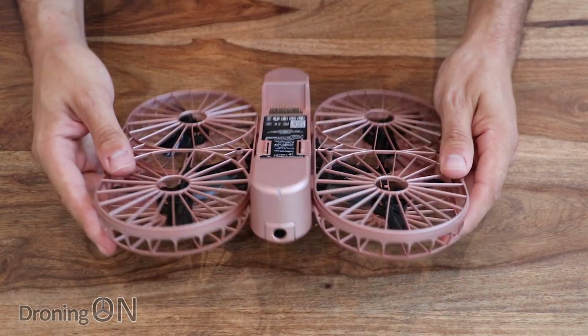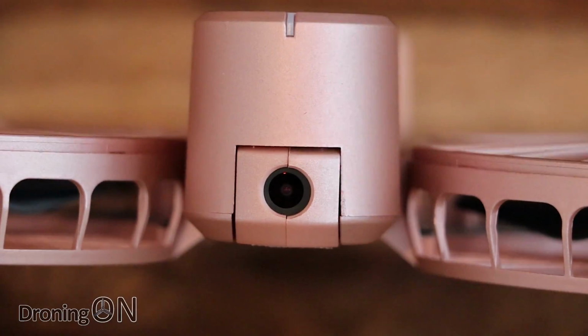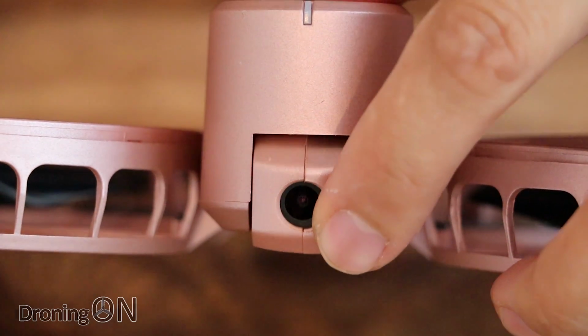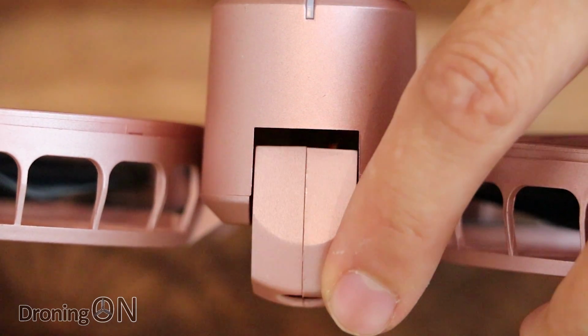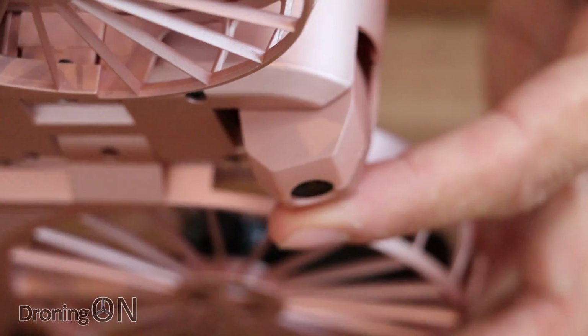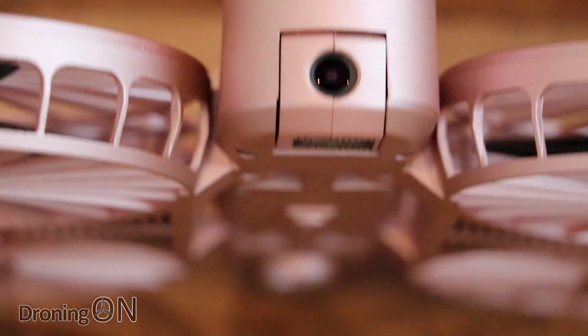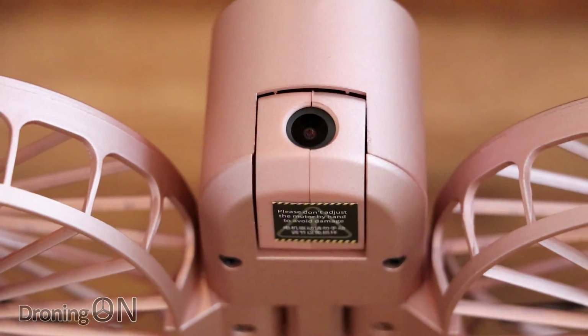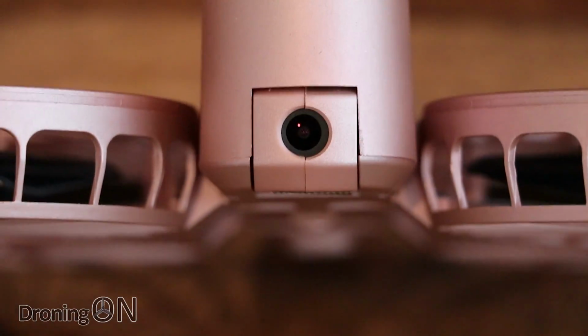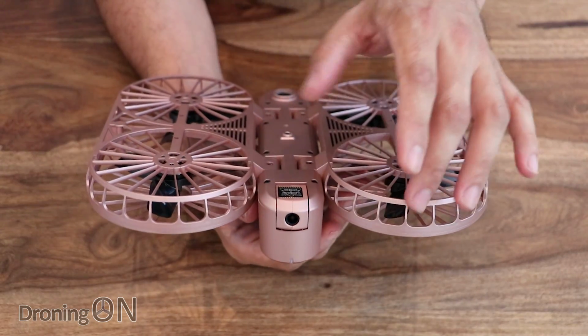Looking at the front, one of the most important elements is of course the camera. Now, interestingly, we actually have a tiltable gimbal here. You can hear the motor on there, and not only is that tiltable for capturing shots, but it's also serving as a one-axis gimbal, very similar to the Extreme Flyers micro drone gimbal. So you've got one-axis stabilization on the vertical plane. It's also got electronic image stabilization for the other two axes.